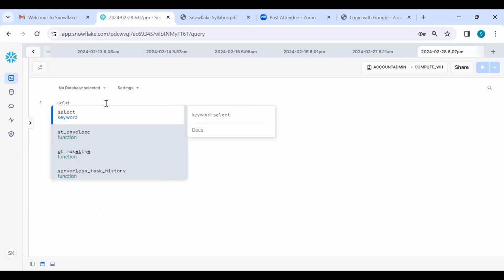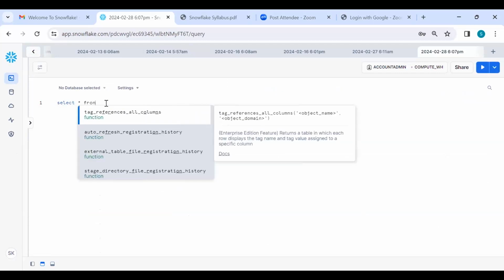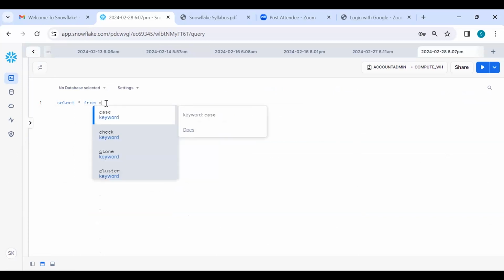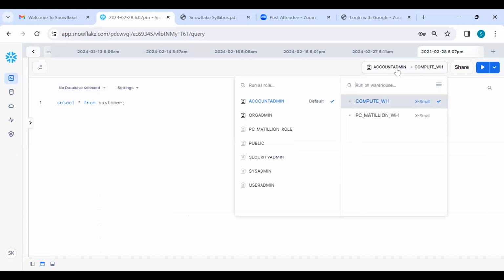Here you can start writing your queries, whatever queries you want to write. And then here you have the options for what role you want to select. And there is a concept called virtual warehouse that we will discuss, a very important topic. For every worksheet, you have to set the role and the warehouse here.